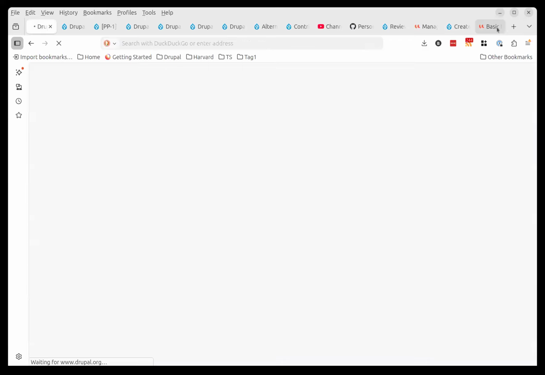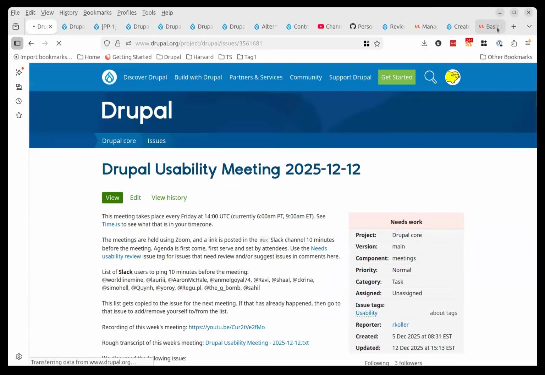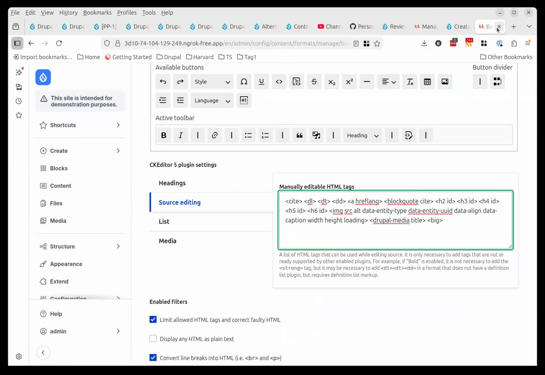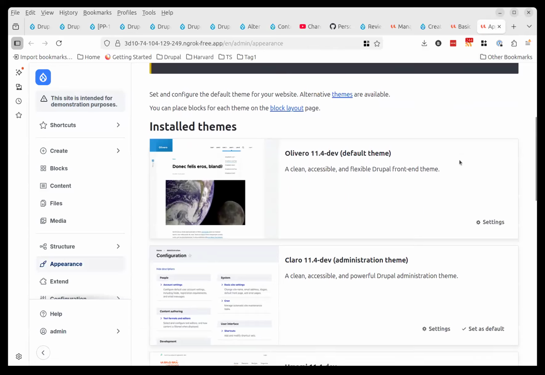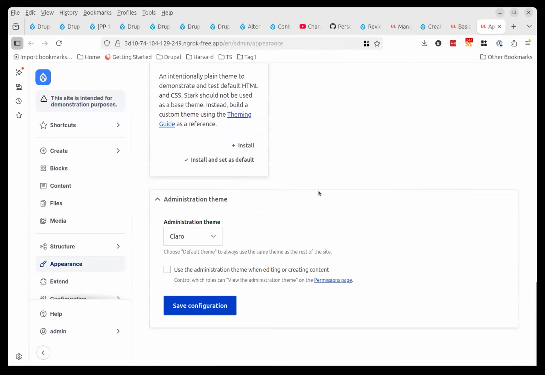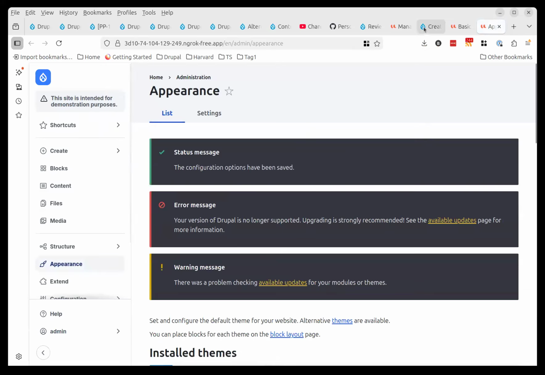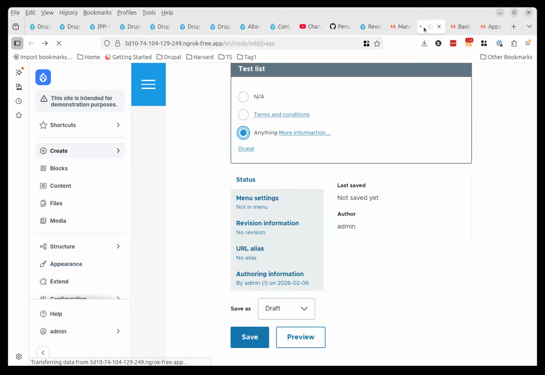So is that a problem with Olivero or is that somewhere else? So let's go back to using the admin theme for editing pages. Probably Olivero.